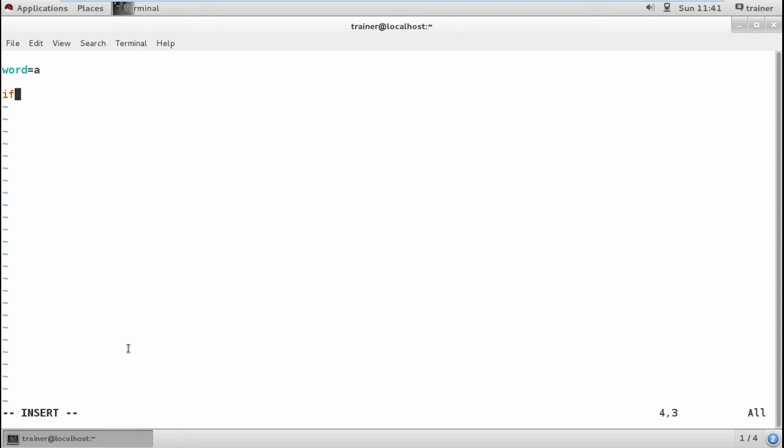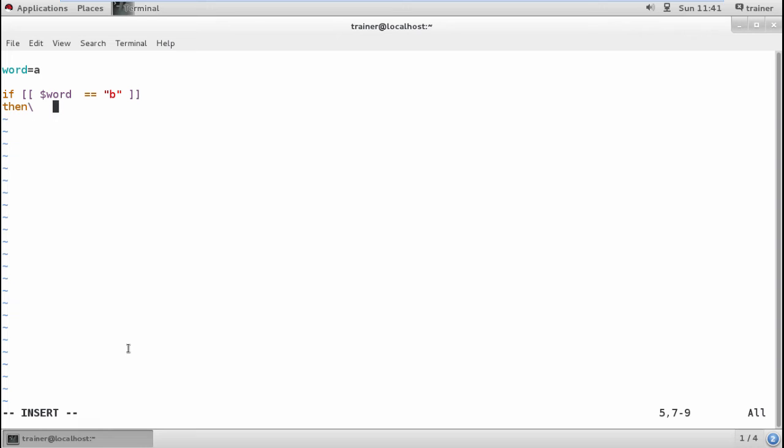Now I'm going to set a condition: if this variable which I have inserted, that is word, is equal to b. If it is equal to b, then what we are going to do is, okay, so I have used double bracket, so I'll be closing with double square bracket itself.